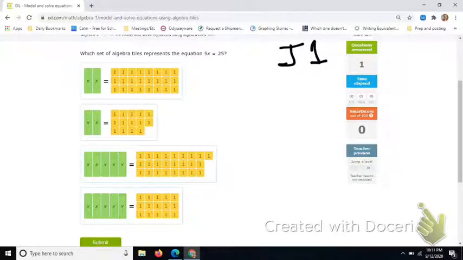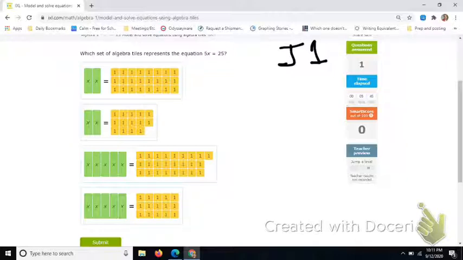Oftentimes, pre-COVID, in class, I might give you each a set of algebra tiles, some very tactile, physical things that you could work with. In fact, I may have some sets of foam ones. If someone's interested, you could just have them. Basically, these long rectangles represent x's, and each tiny square represents 1, like 1 penny, 1 block. It's just the number 1.